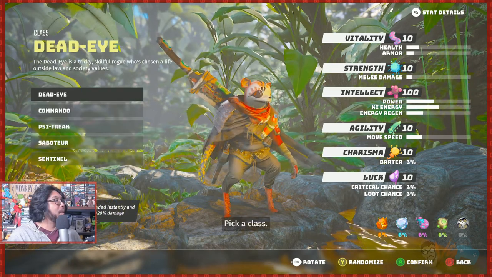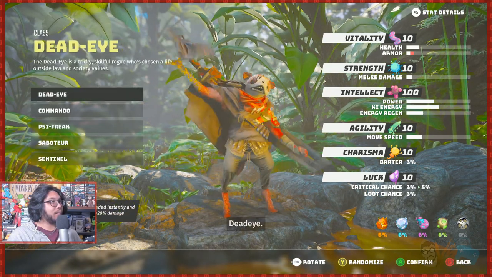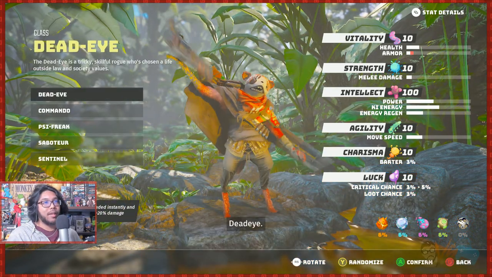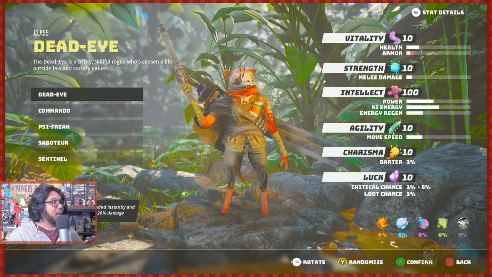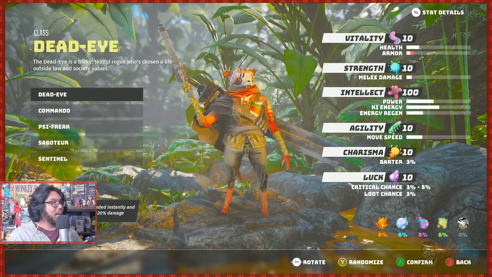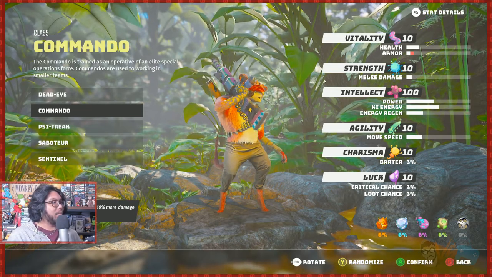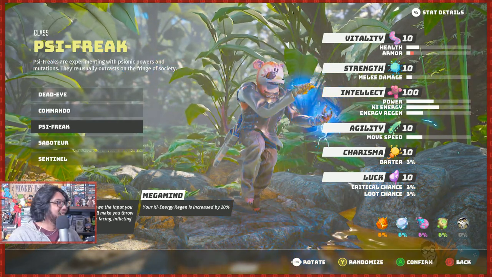Pick a class. Okay, there's one, two, three, four, five. Deadeye. So this changes your stats? Nothing on the right changes except the gluck. Okay, Deadeye. Outside the law of society. Perfect reload. Your ranged weapons are reloaded instantly, and your next magazine is granted 20 damage. Commando. Ranged weapons inflict 10 more damage to the target. Okay, we're probably going to go with this one.